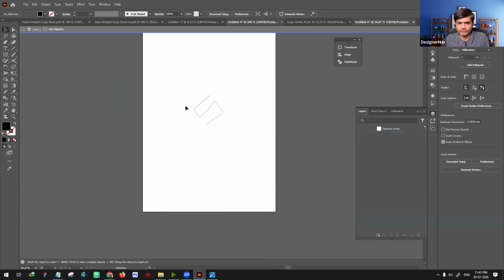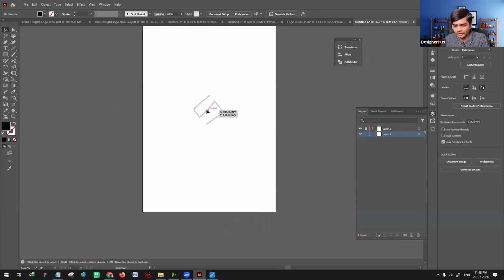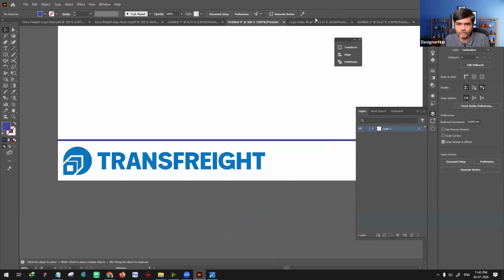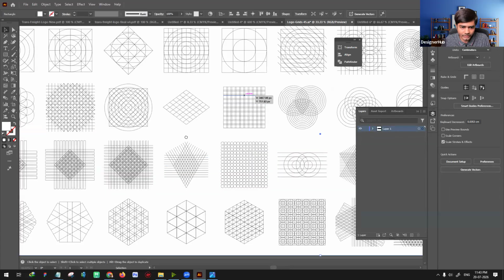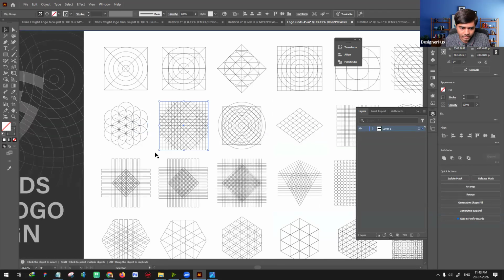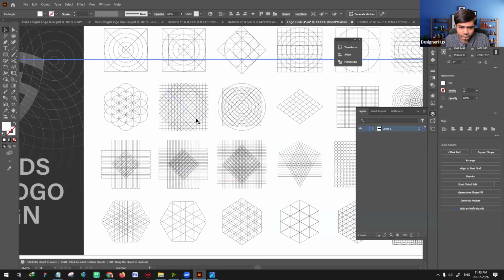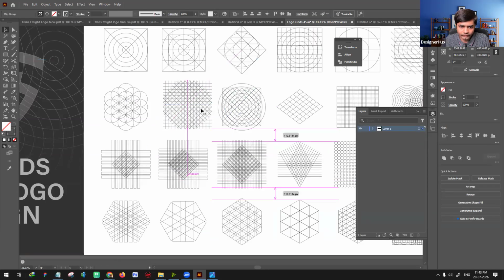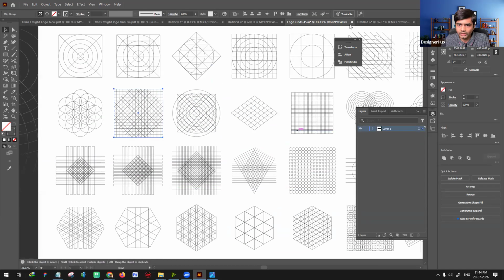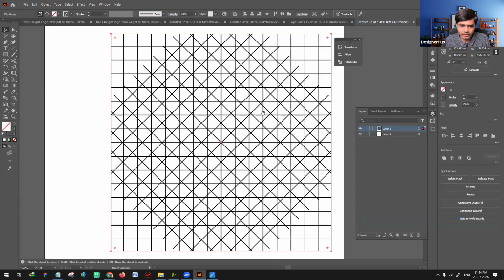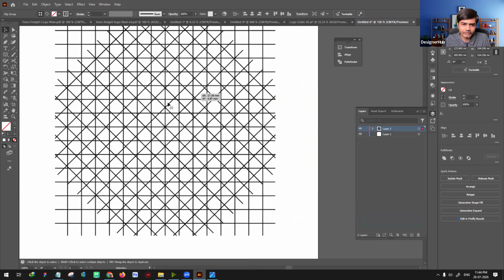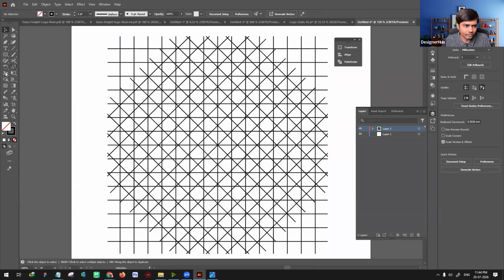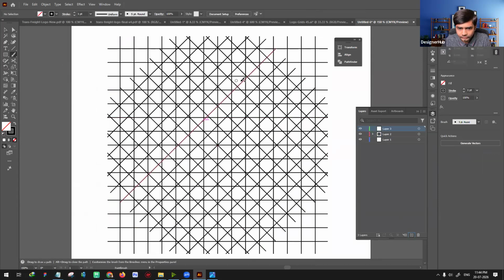Let's try with some other grid because this is a little difficult grid, but I've collected a lot of ideas on YouTube on how you can do it. But let's take some simple grid like this. Okay. Yeah. And you can go like this. But again, everything with grid, you will have to draw with a brush tool, one more step, to get clarity of what you're trying to create.